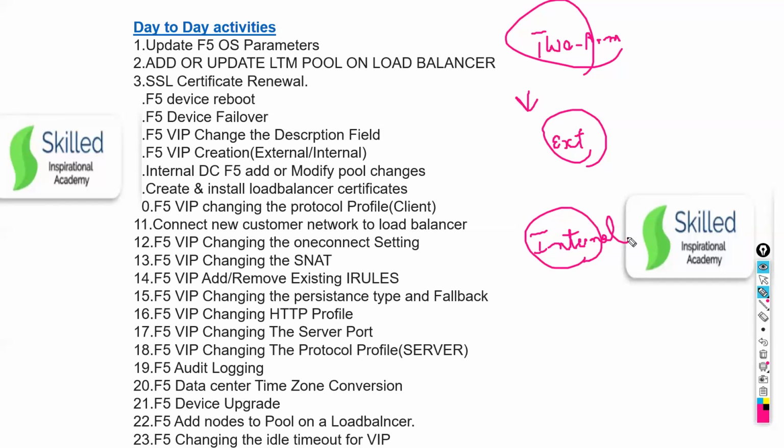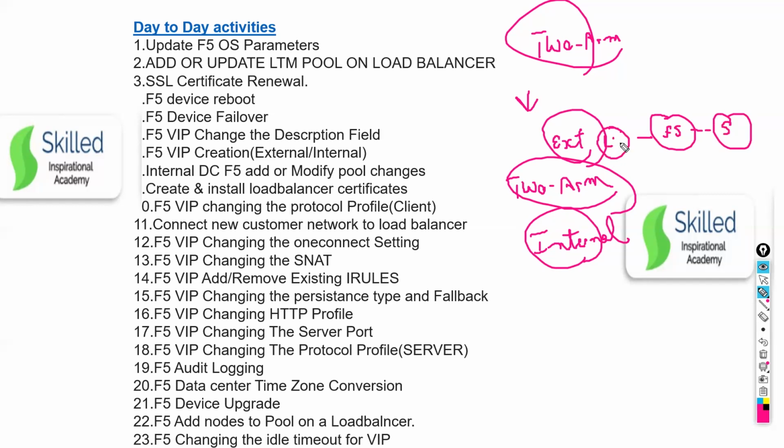That is called two arm mode. You use it where your F5 is coming inline between your servers and L3. When F5 is inline and you have server connectivity, there will be one interface external, one interface internal. Got it, Raghu? That is the difference between one arm versus two arm modes.